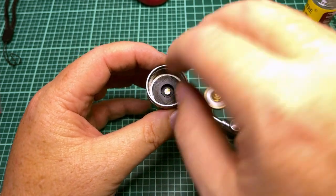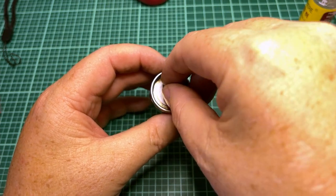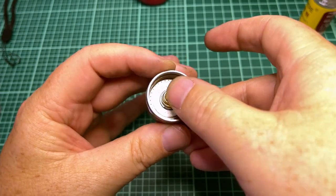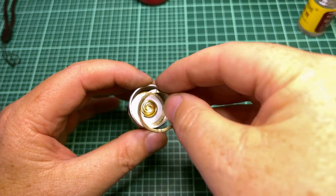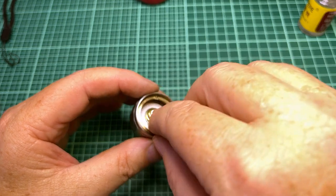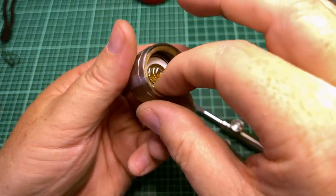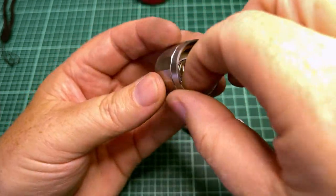But now that you got the cap in there, then you just take this little switch and PCB and you just kind of drop it in there like that. Okay. Now, once it's in there, I'm just making sure it's centered and I like where it is. And notice that this can rotate, right? The reason I mention that is because once I get this ring in here, if I don't like the feel, I'm going to loosen the ring and just rotate the PCB again. I've noticed that actually makes a big difference. Sometimes it feels way different depending on how the PCB is rotated.